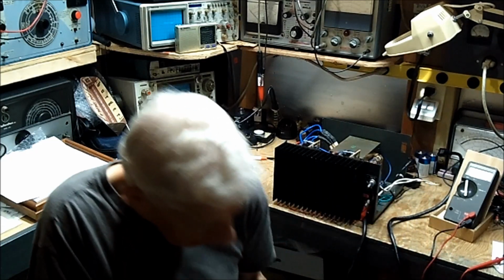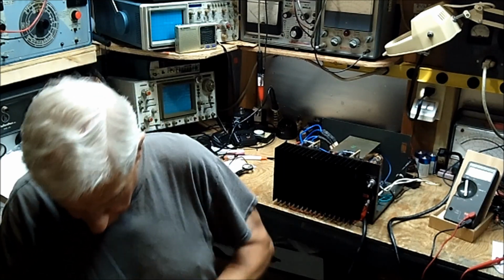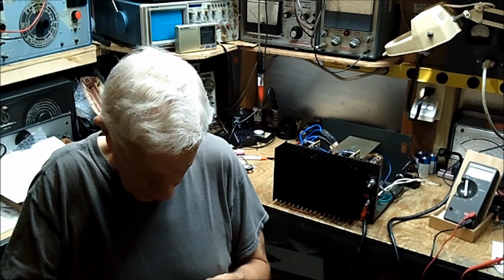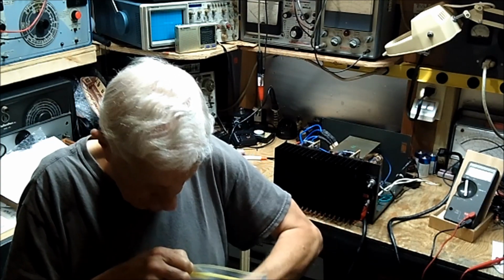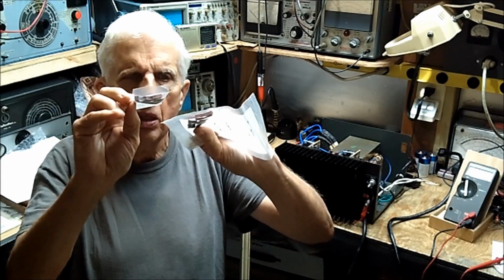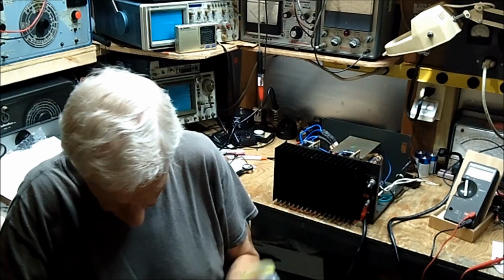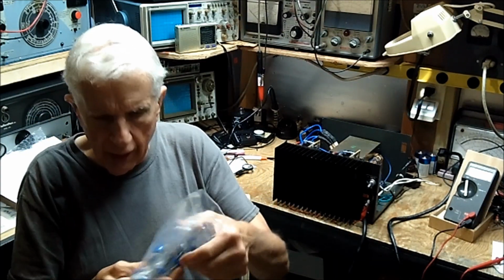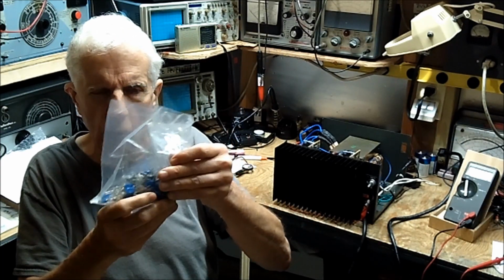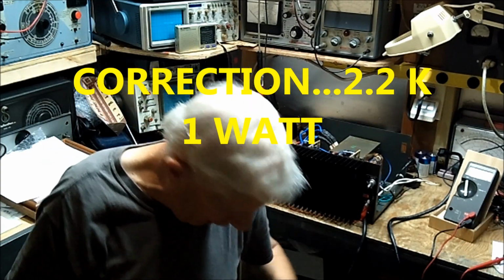I got a box of stuff here for Jim Asbell. He didn't ask for all this stuff, but he wanted the orange, and I'm glad to send it to him. He wanted these orange connector things here. I don't know what they are. He specified interest in those, but he's going to get a little bit more than that. He's going to get a bunch of these MOVs and a bunch of 1,000 ohm and 20,000 ohm resistors. Those big bags that I had.